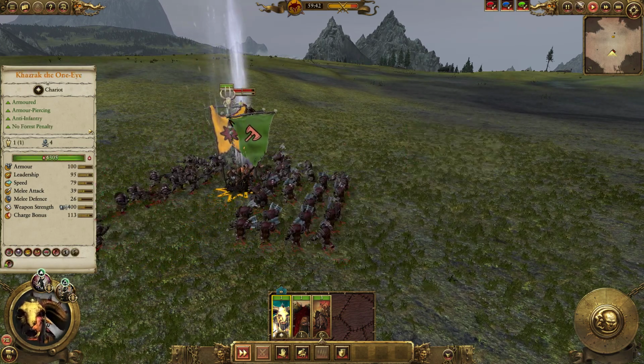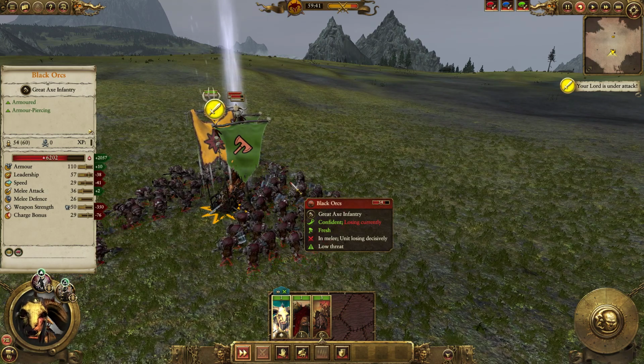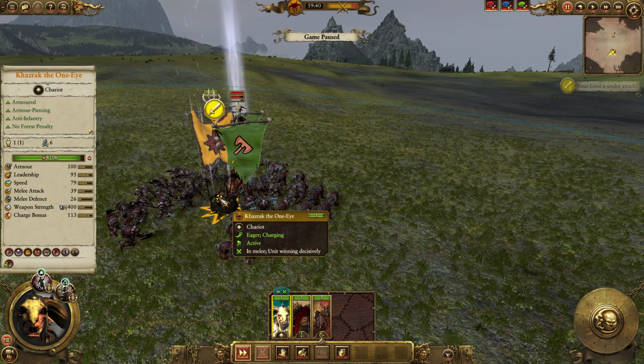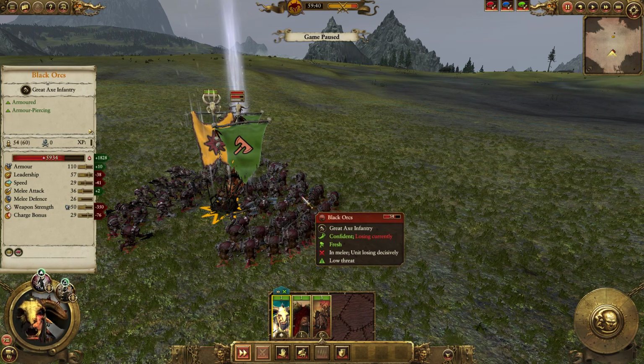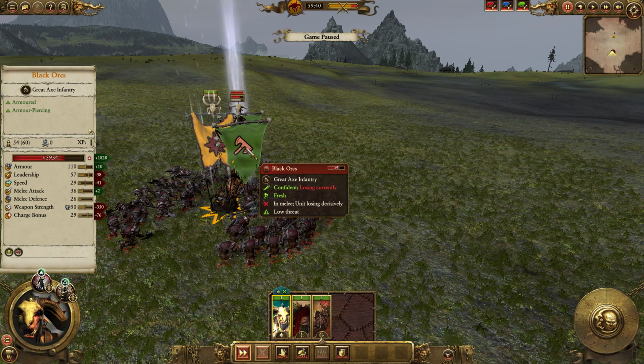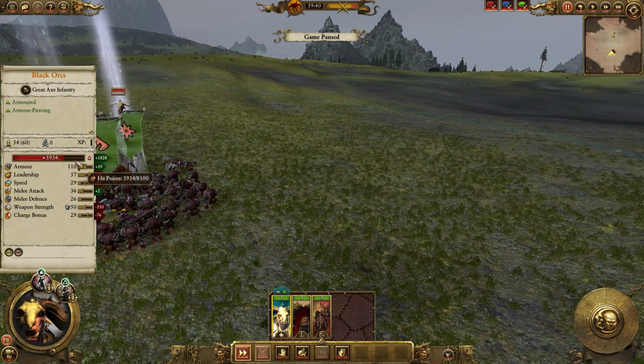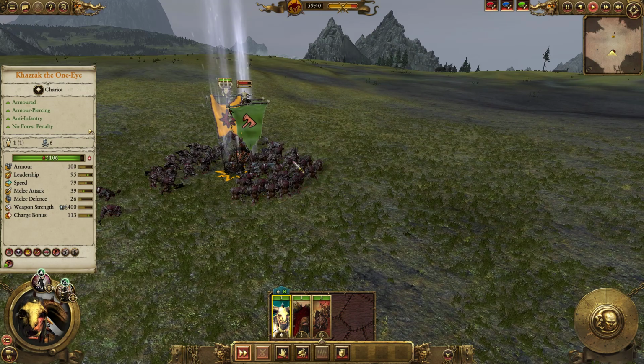But if we look at the Black Orcs, you can see immediately 6 models of Black Orcs chipped off on the charge by Kazrak. That is a pretty solid investment. You can see he's also knocked them down 6,000 from their starting of over 8,000. What is their HP? It's like 8,100. So he's done a lot of work in that single charge.